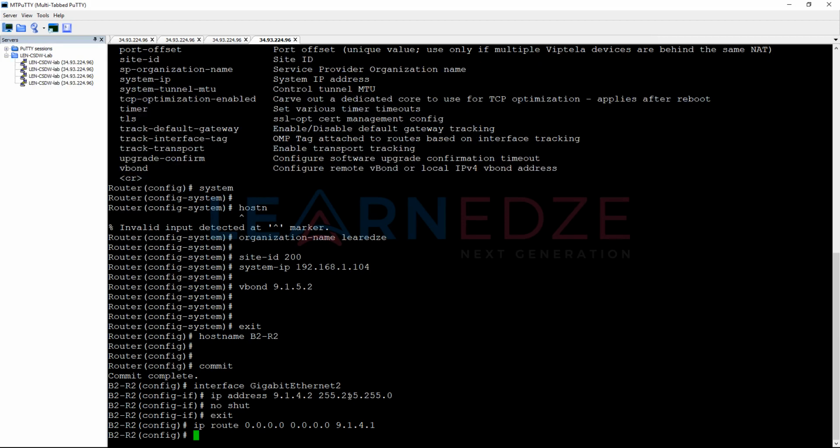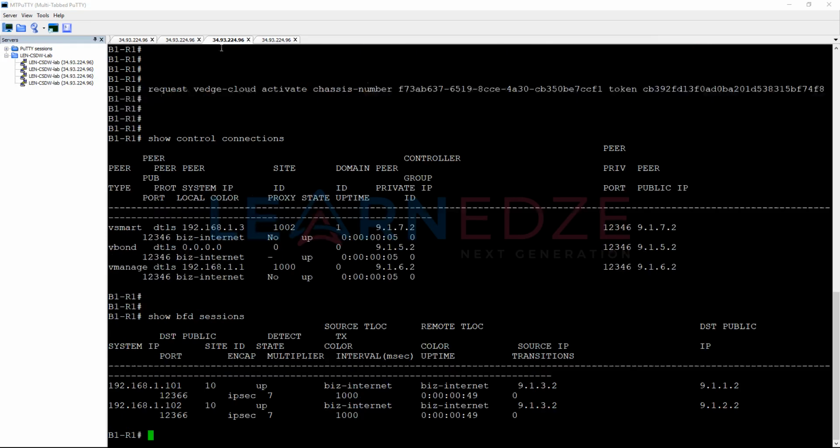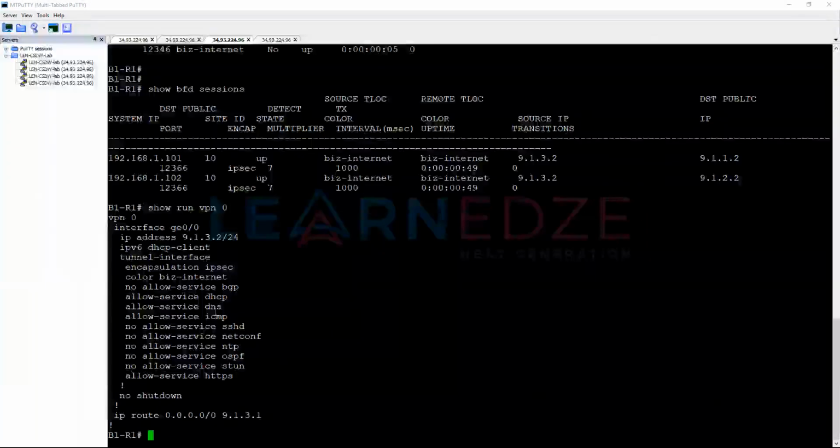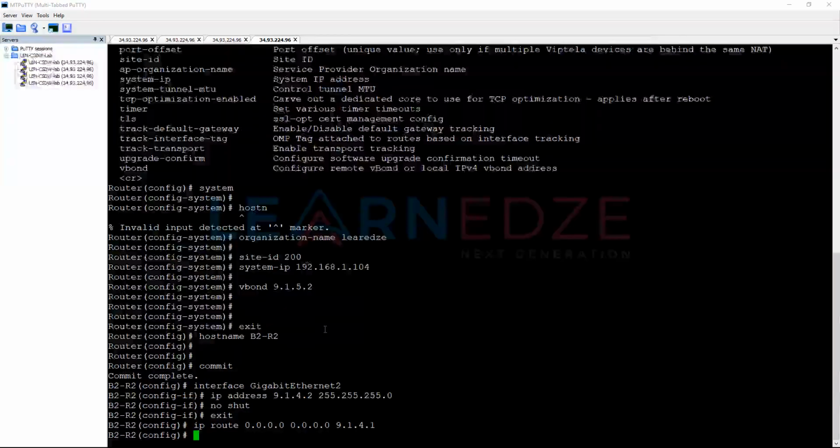Okay, but if you see, we don't configure the tunnel interface directly under gigabit Ethernet 2 like what we have done for our vEdges. If you look at the vEdge configuration, it is simple. We just need to configure tunnel interface and then color and encapsulation directly under that. But here we need to create an interface tunnel.